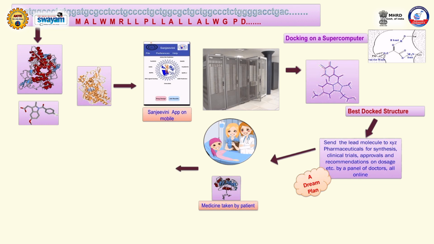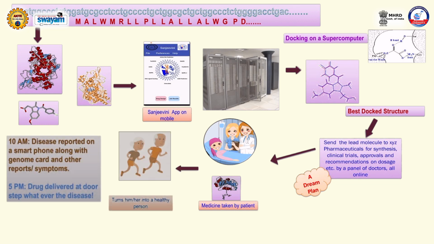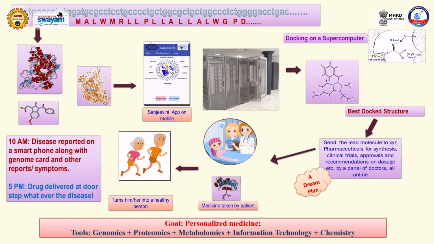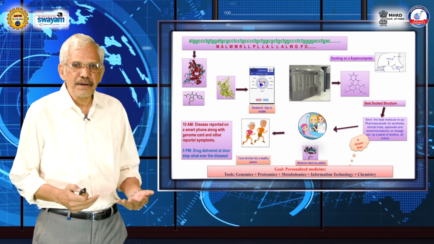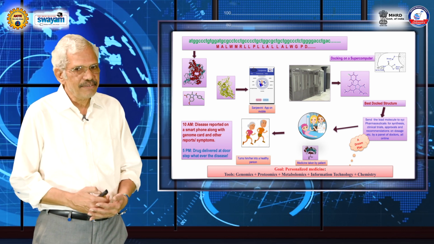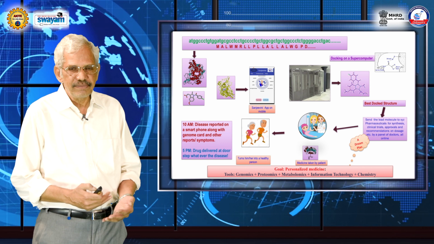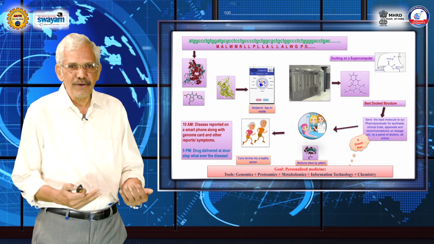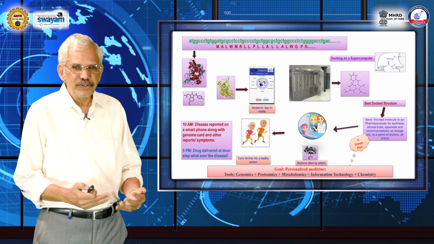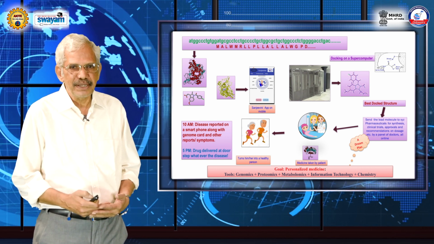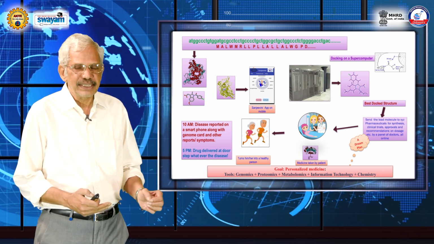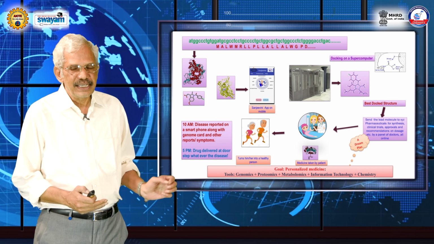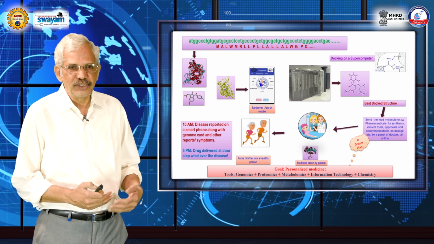Of course, it has to pass several safety tests such as toxicology. It should not be toxic to the human host, and it should be easily synthesizable, it should be available, and have good bioavailability. There are several other little filters that one can do. Now most of this can be done on a computer, and once you have this, you can have a panel of doctors, not necessarily sitting geographically in proximity, but they could be all over the world, and the computer will email them your molecule and the target and the patient's symptoms and the records, and eventually the panel will say, well, this is the molecule, this is the dosage, and then the person is administered that, and he or she is running happily, jogging and so on.